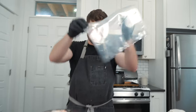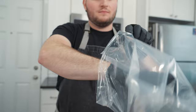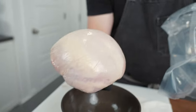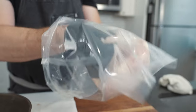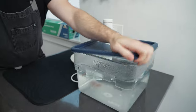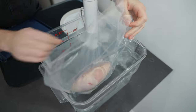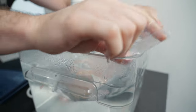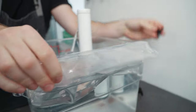So I got a nice little plastic bag here. Just gonna take our molded chicken. Look at that. We're gonna plop that in the baggie. All right, chicken in the bag. Now we're just gonna sous vide it, AKA cook it in a water bath by plopping that in. Get that air out of there, naturally will happen. Just gonna clamp this puppy on.